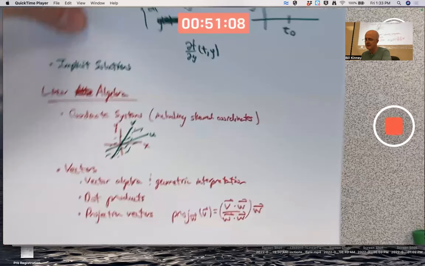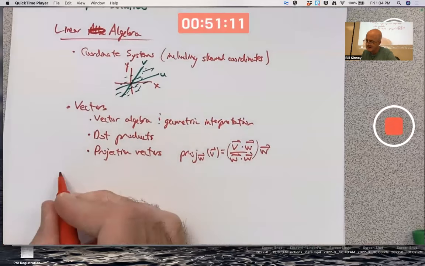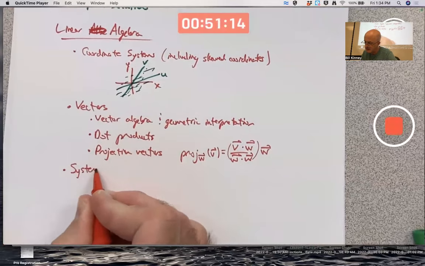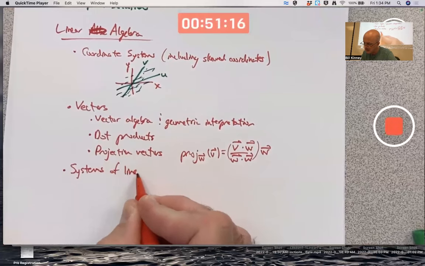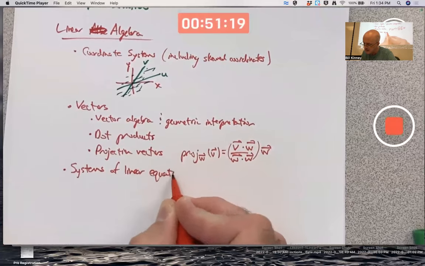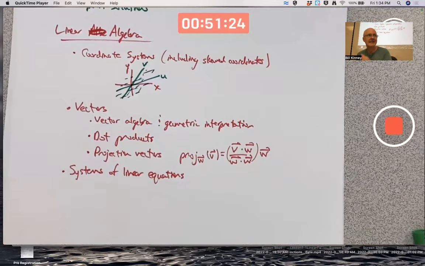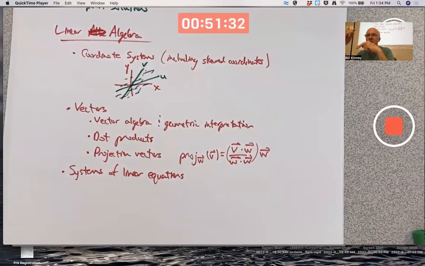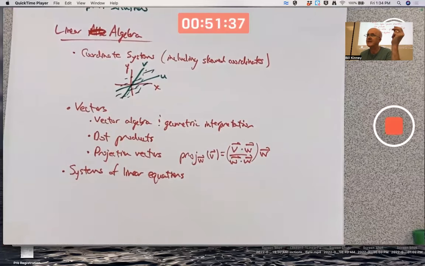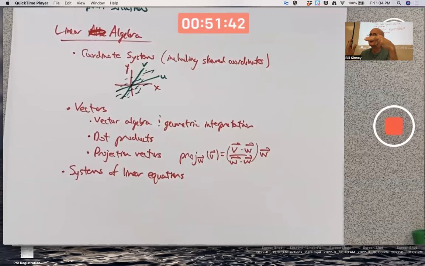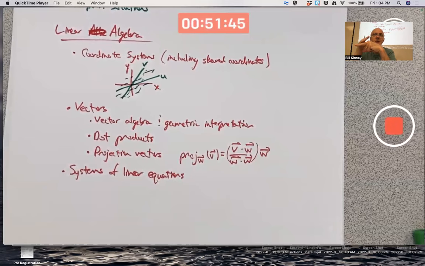What else comes up? Systems of linear equations. If it's two equations and two unknowns, that's definitely the easiest kind of system to solve. Real quick summary, if one equation is a constant multiple of the other, there's going to be infinitely many solutions because they're both going to represent the same line. If they're not multiples of each other, then they're different lines, and there's just going to be a single solution, one point of intersection.